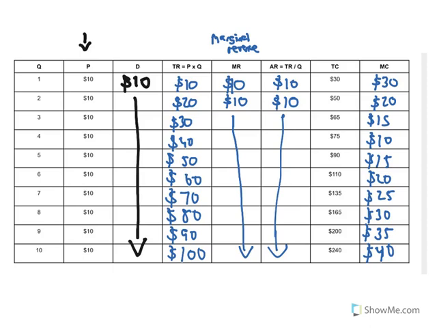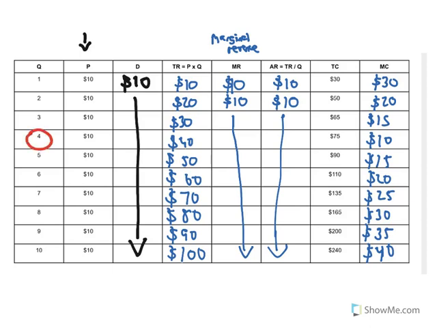Well, the answer here is that even if you don't produce any output, you still will have fixed costs. Okay, we're assuming, again here with the math, didn't have any fixed costs, but we're assuming in the real world you would have fixed costs. And so you might still want to produce in order to cover some of those fixed costs and reduce your losses. In other words, firms should not just think about maximizing profit, but also how do I minimize my losses if I have to take losses? And so the correct level of output that this firm should produce is 4 units.